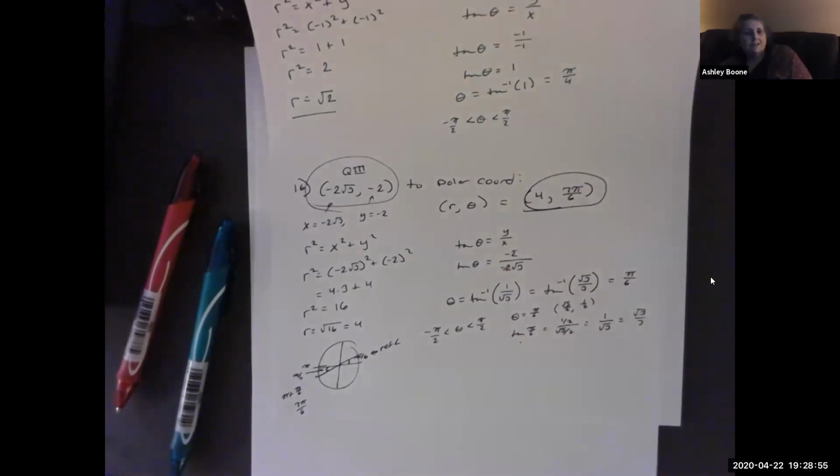So we do have to be careful when we go through and look at this problem and think about what quadrant we are in. What is that angle that terminates in that quadrant? Because inverse tangent is always going to give you something in quadrant 4 and quadrant 1. So it's going to give you the reference angle and you convert from there. So that was number 16.